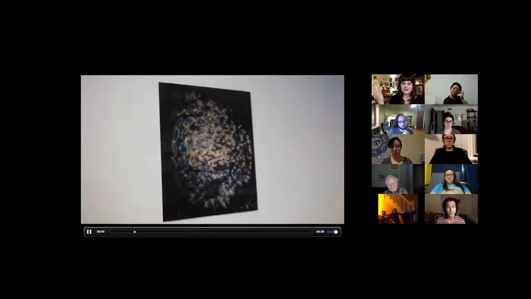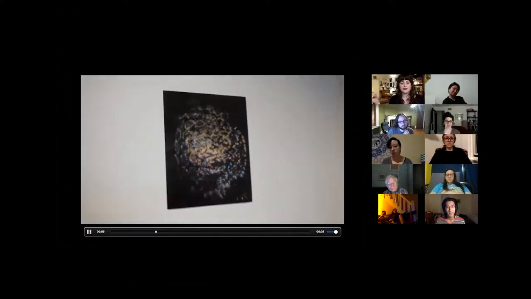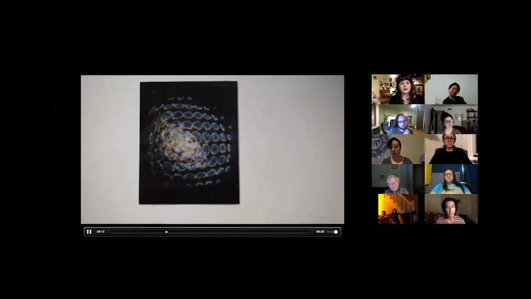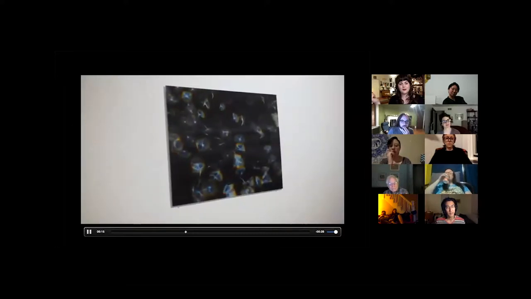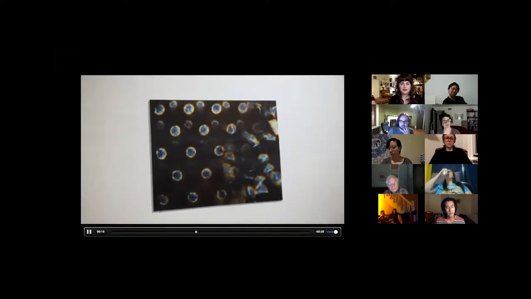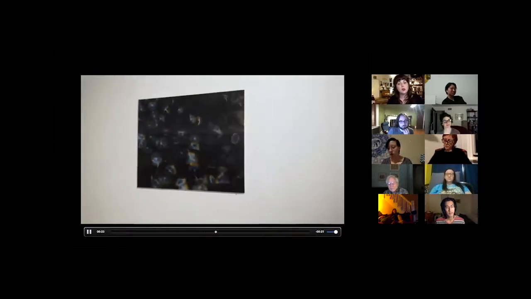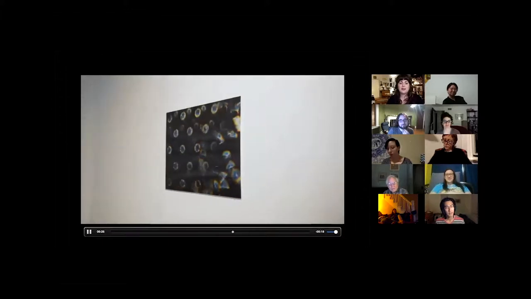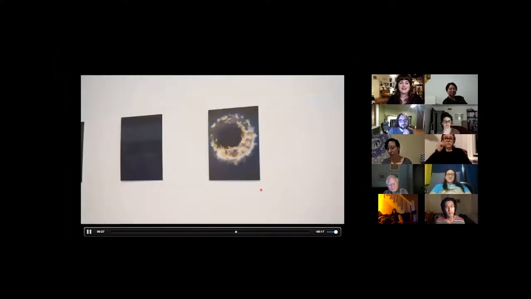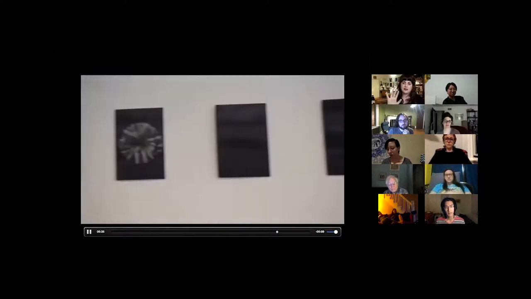I wanted something that existed in between a photograph and a video that sort of showed this transition between the two states. This is called a lenticular print, and some of you may recognize it from Cracker Jack prizes or baseball cards, stickers maybe. What's really amazing about this technique is that it actually has two photographs in it, and the way that they're spliced together and then a piece of plastic is put on top.